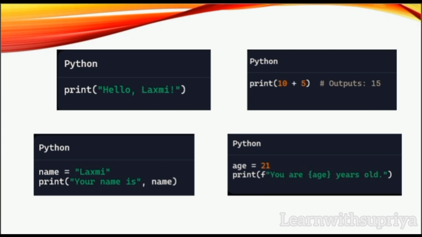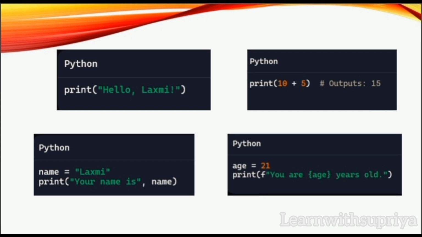Let's recall the output types one more time. It is very basic, and we need to understand it properly. If you have not listened to the previous one, just concentrate now. It will be very easy once you get it. We have types of output: string output, numeric output, variable output, and formatted output. Formatted output is my favorite one, and it is very simple if you understand this.